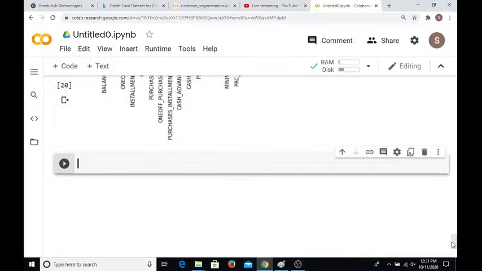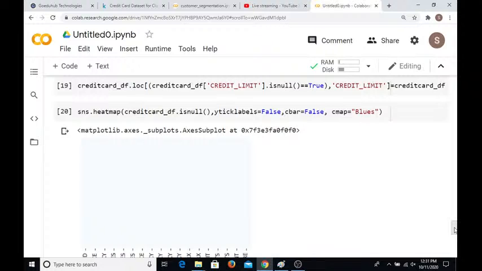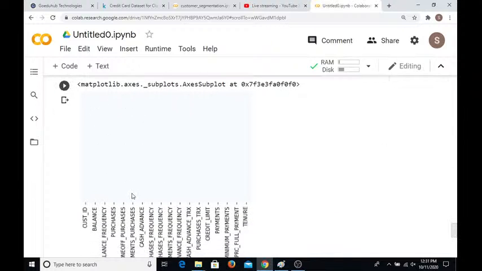And this time you can see the plot has no null value. An empty plot means no horizontal line. Here all the values are filled. No null value.